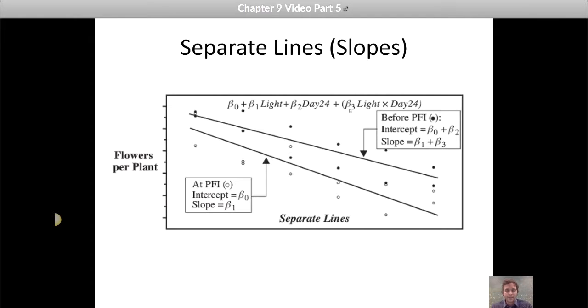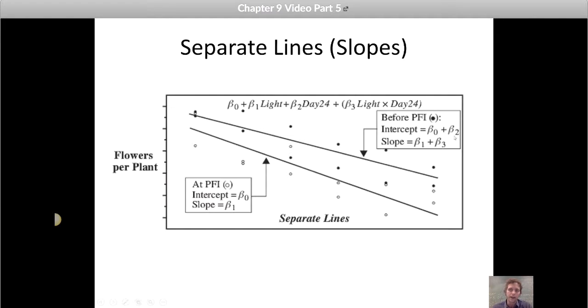So what we do is this term right here allows us to have an adjustment to the slope. This beta 2 was an adjustment to the intercept. This beta 3, as you can see here, will be an adjustment to the reference slope. Be careful, beta 3 is not the new slope, it's the adjustment to the reference's slope. So this bottom one was chosen to be the reference for this example. Its intercept is beta naught, its slope is beta 1. Beta 2 is the adjustment to the reference's intercept, and beta 3 is the adjustment to the reference's slope.